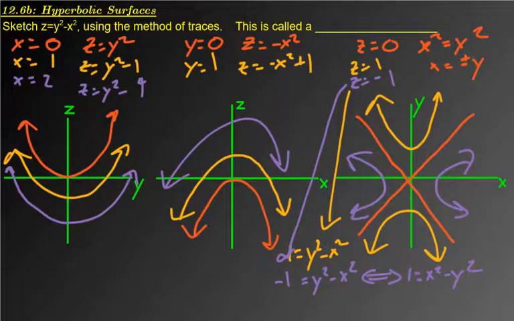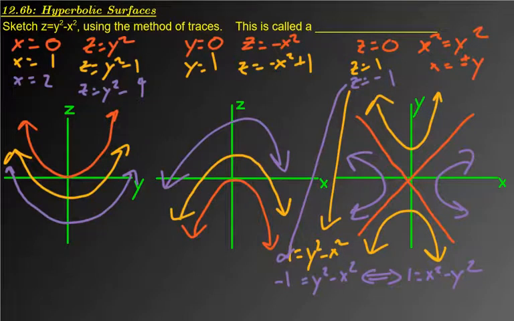And if you kept trying some more, you would see that you could fill in all these quadrants that get formed by the x. You can get hyperbolas in here and here, and hyperbolas here and here. So when you look at it top down, you're getting hyperbolas in the x and y directions. But if you look at it from the sides, like the zy plane or the zx plane, you get parabolas, but they point off in different directions.